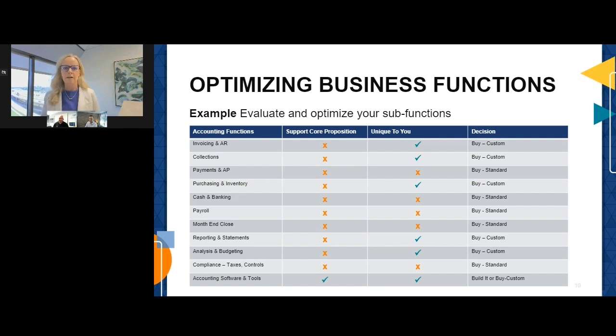There are some businesses, like construction, where they have specific timekeeping requirements, but a lot of times technology or process planning or even certain payroll services can help with those things if you do a little more investigation. Month-end close, yes, you've got to get monthly reports done. Yes, you need that information to run your business. So it's important, but it's often not standard, and you can typically automate parts of that or have expertise that supports that.